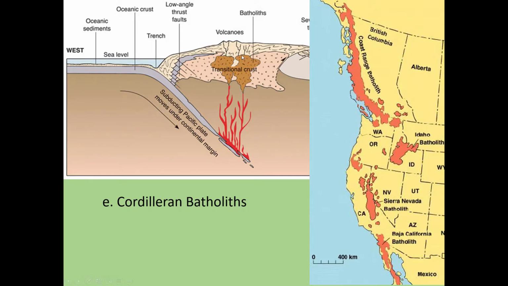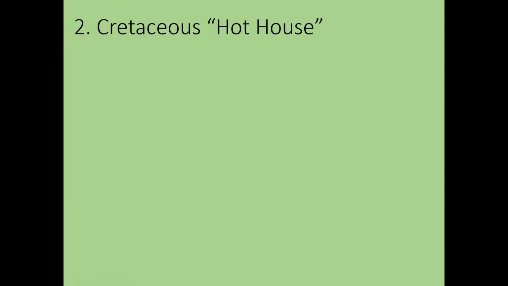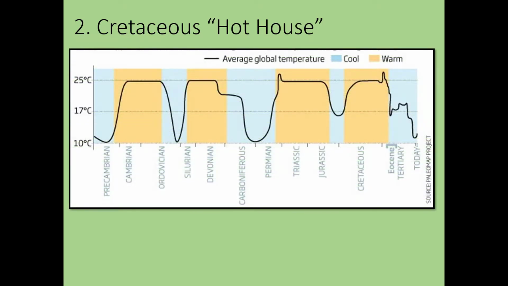It's awesome. So the Cretaceous was kind of a cool time. Actually, it was not a cool time. It was a hot time. So the Cretaceous is often referred to as the Cretaceous Hot House. This is a really cool diagram, and it shows you how geologists believe the Earth's temperature changed over the Phanerozoic eon. So the Phanerozoic eon we know begins in the Cambrian period, right? And it goes to the end of the Permian.